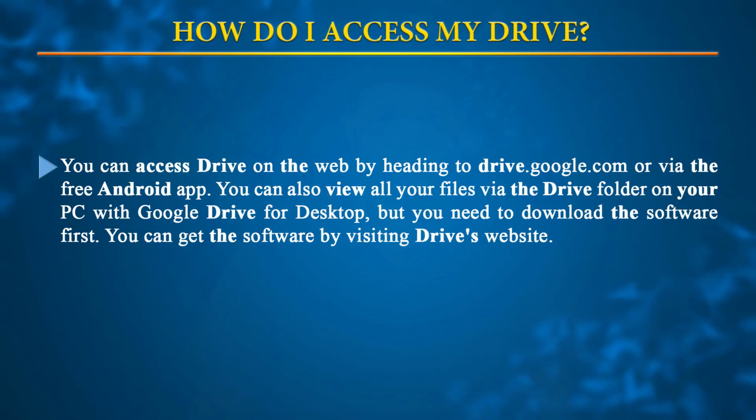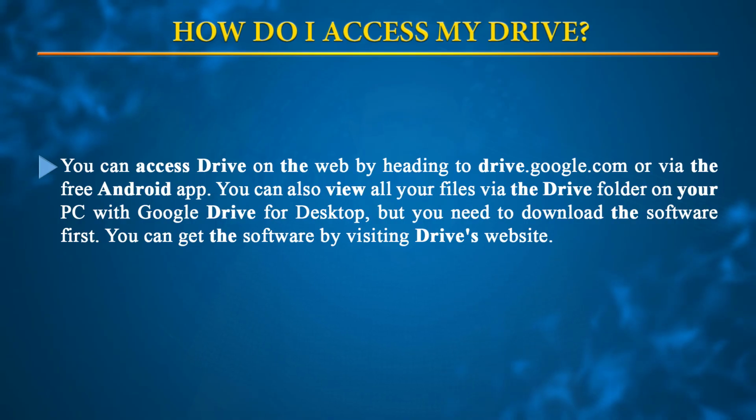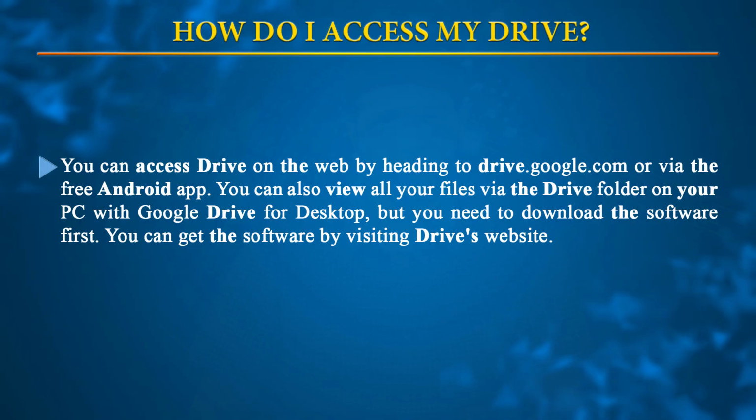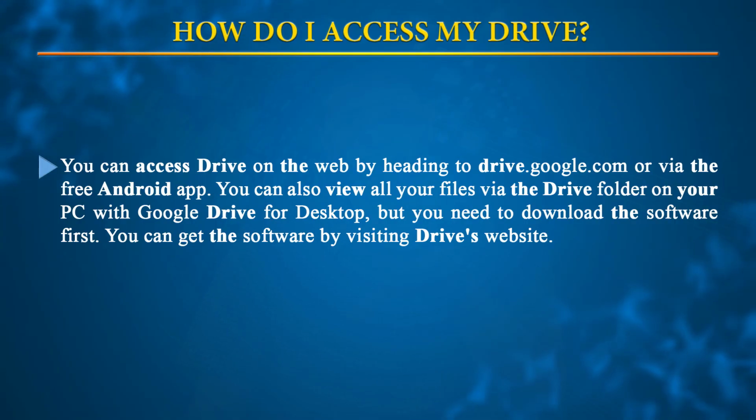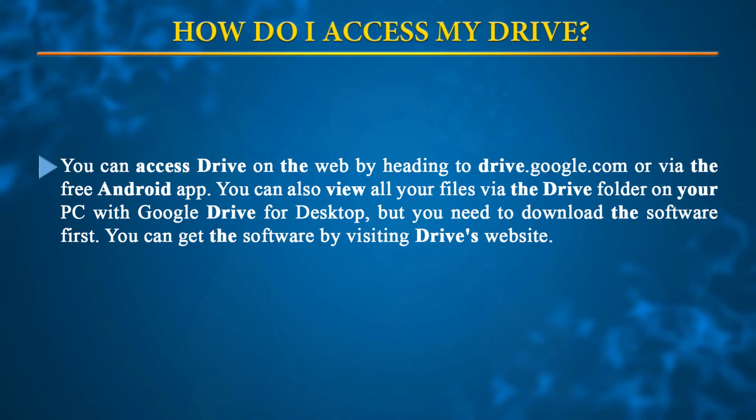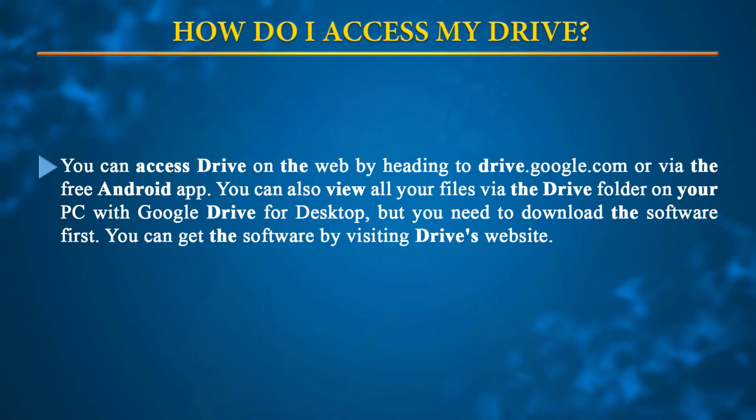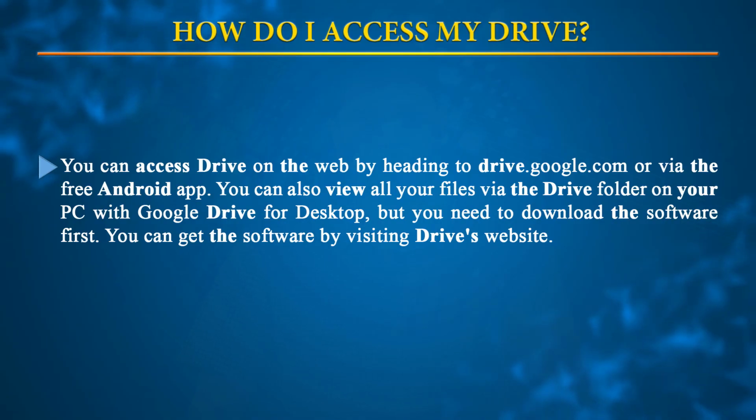So how do I access my Drive? You can access Drive on the web by heading to drive.google.com or via the free Android app. You can also view all your files via the Drive folder on your PC with Google Drive for desktop, but you need to download the software first. You can get the software by visiting the Drive website.